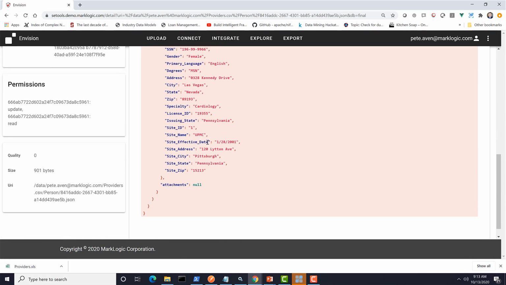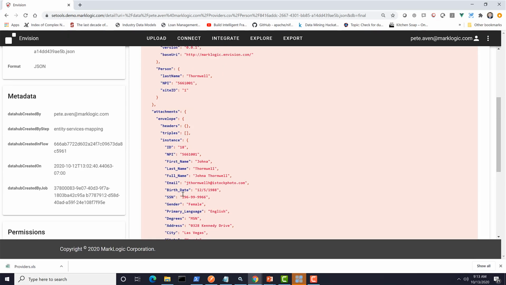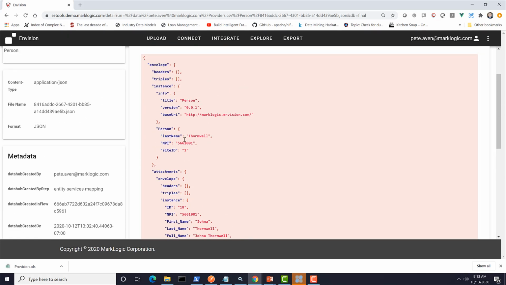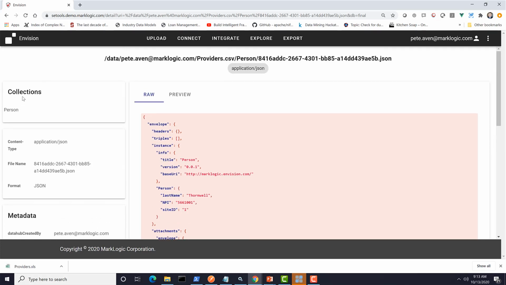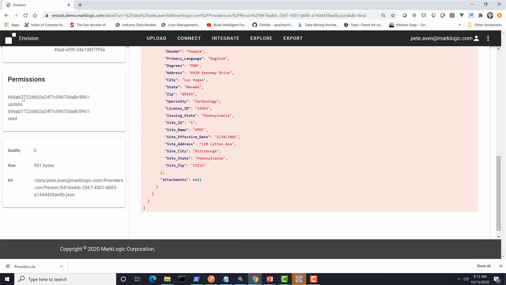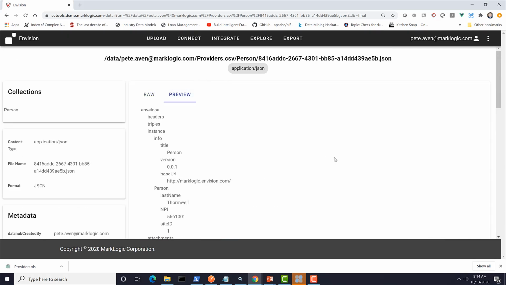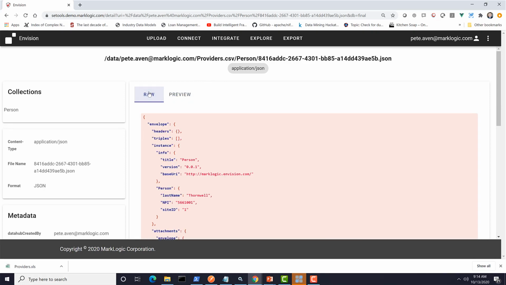So we see the raw document content. Essentially, we see the raw data that came in, and in the header, we see our harmonized data. And this is how information is stored in the system. On the left, we also have all the metadata that's captured in the system, permissions, the quality, everything associated with this particular document. And we have a preview if you wanted to see a cleaner looking view of this data.